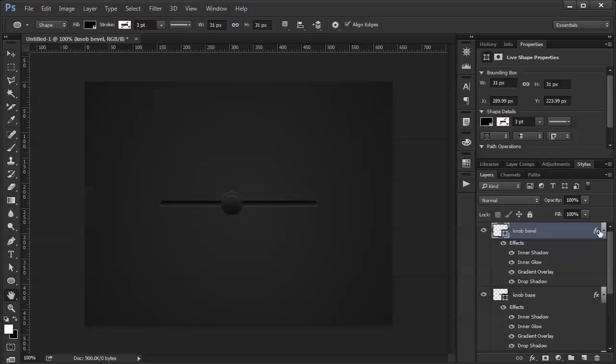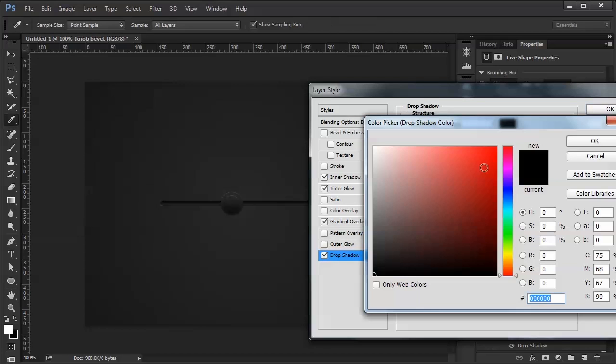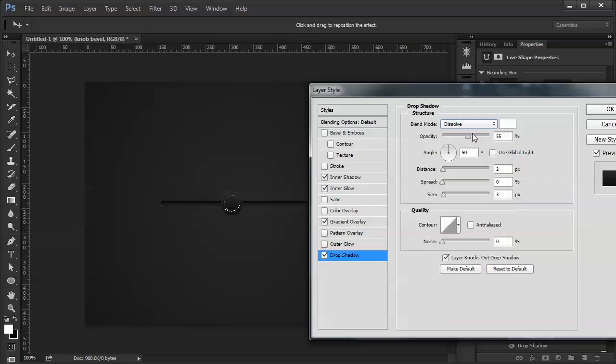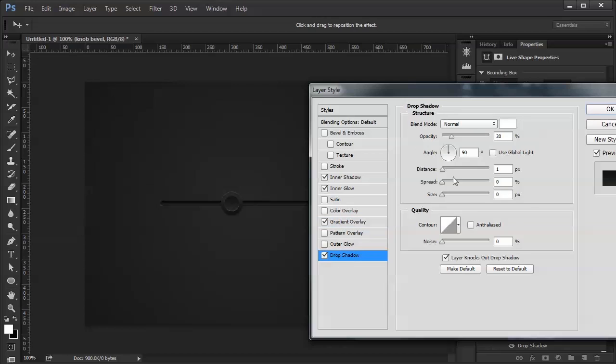Now I'm going to go into the layer effects. I'm going to change my drop shadow now because it's going to become a highlight. So I'm changing it to white, not dissolve. I don't know what dissolve is even for. I've never seen a use for it. Bring that down. You'll see what's happening here. When I reverse this gradient, boom, we have a divot in our button. That's what we were going for.